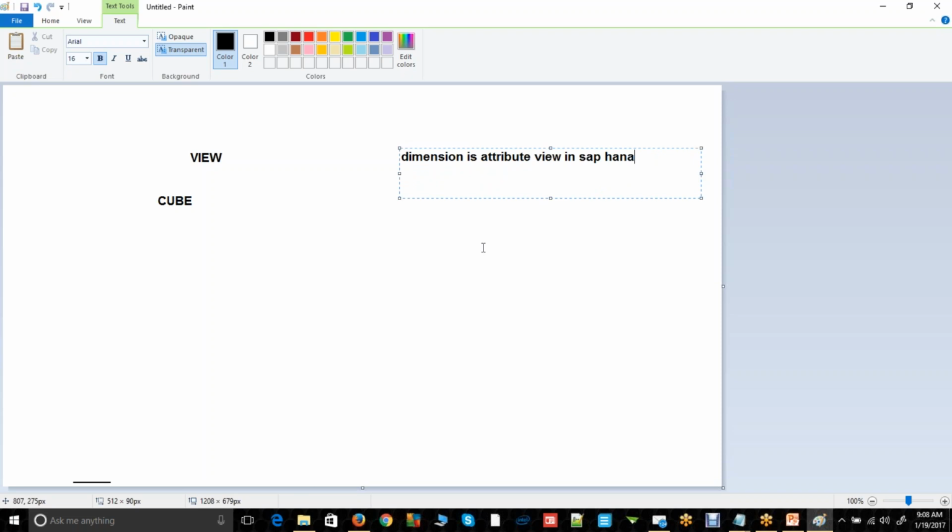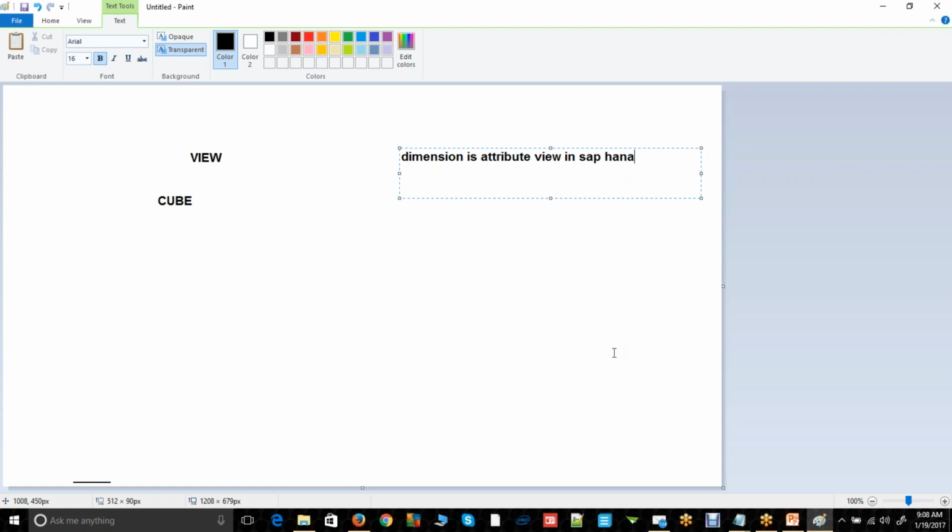So a dimension is nothing but an attribute in our SAP HANA. Remember that, okay? In SAP HANA terminology, we come to attribute views. That is the first dimensional object we bring as a dimension to the star schema, because the central table is a fact table, and the surrounding tables are called dimensions.